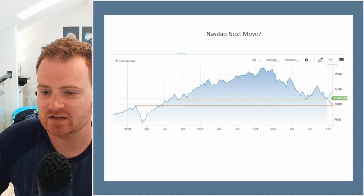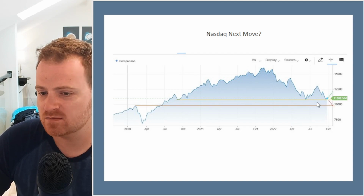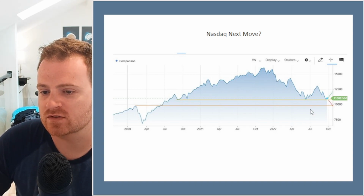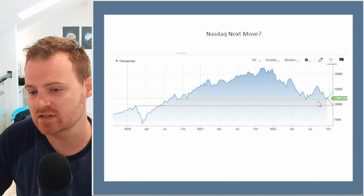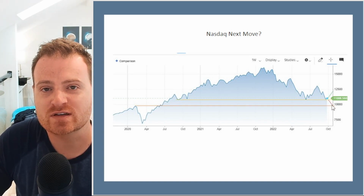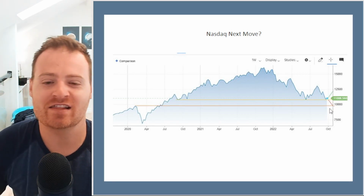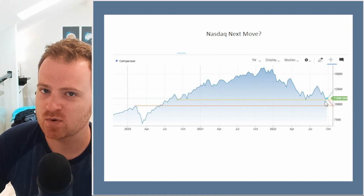So looking at the NASDAQ here, we're at the support line I showed you previously, and the next support level is basically the pre-pandemic highs down here in the red line. So if we break through this yellow line here that we're almost right on, we're looking at potentially going down another 1,000 points or so to hit the pre-pandemic support and potentially bouncing off of that, or even God forbid breaking through that level and going lower. So if we do break through this current level, that's our next support we're looking at.